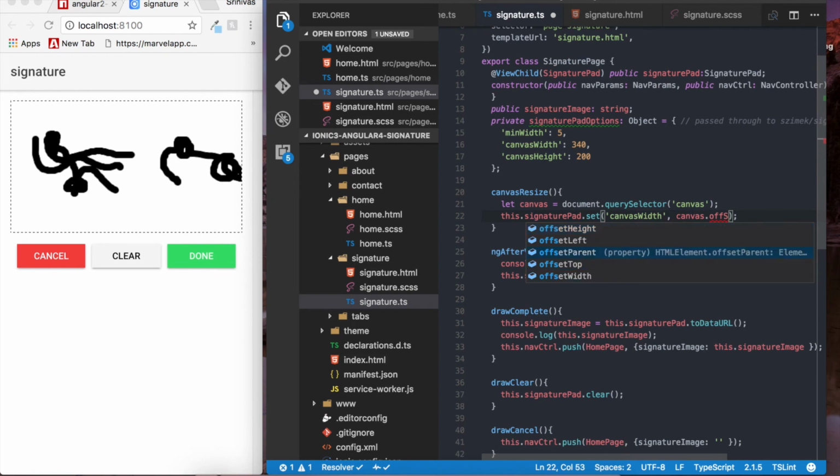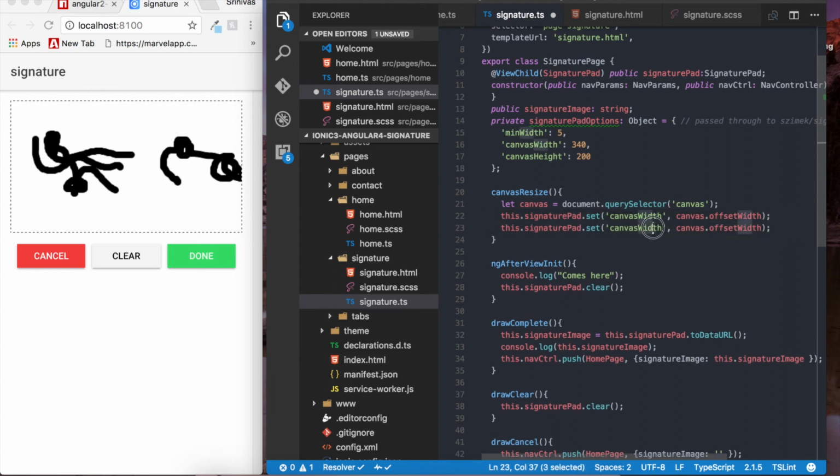Whenever you are in different resolutions, it will give you the width, and the same way I'm setting the height as well. So you'll not face any mismatching, like if you are using landscape mode. So this will help you.